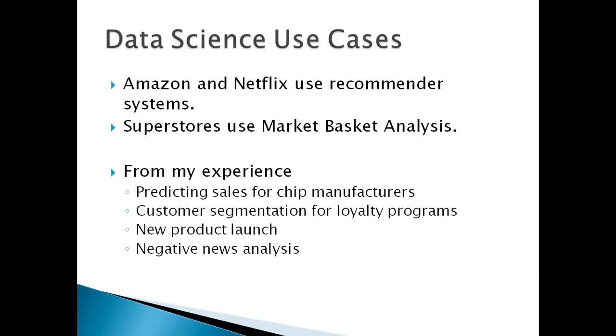That's one classic use case, and that's the use case that I talk to everybody about whenever I'm talking about data science. Amazon and Netflix's recommender systems are far superior to any of the current recommender systems. Next is superstores. Whenever you visit any kind of shopping mall or superstore, say Big Bazaar or any kind of chain outlet like that, you'll always see that several kinds of products are grouped together.